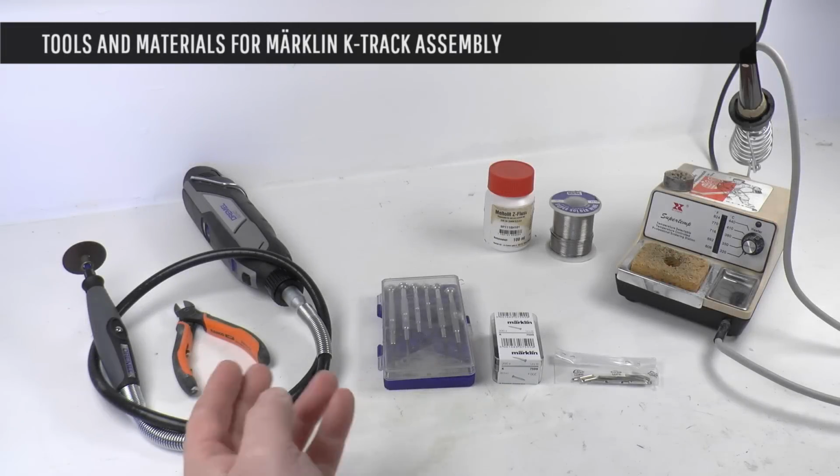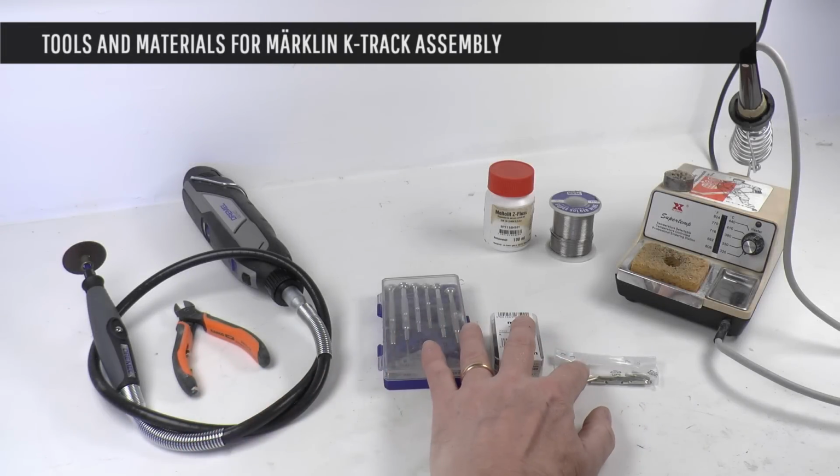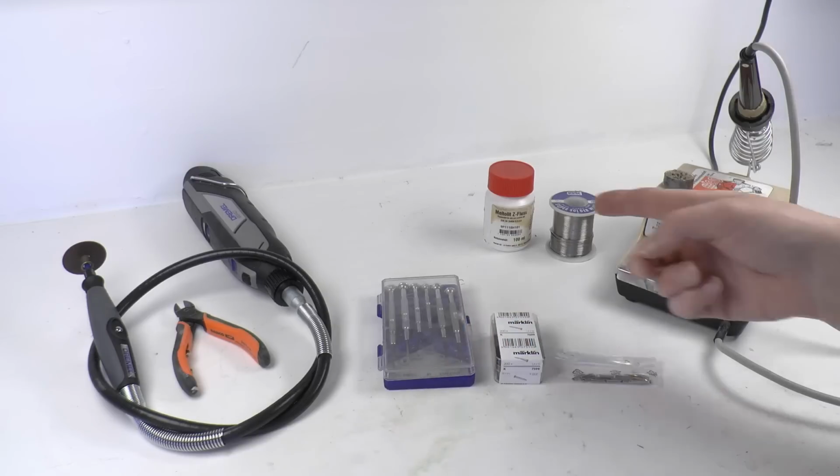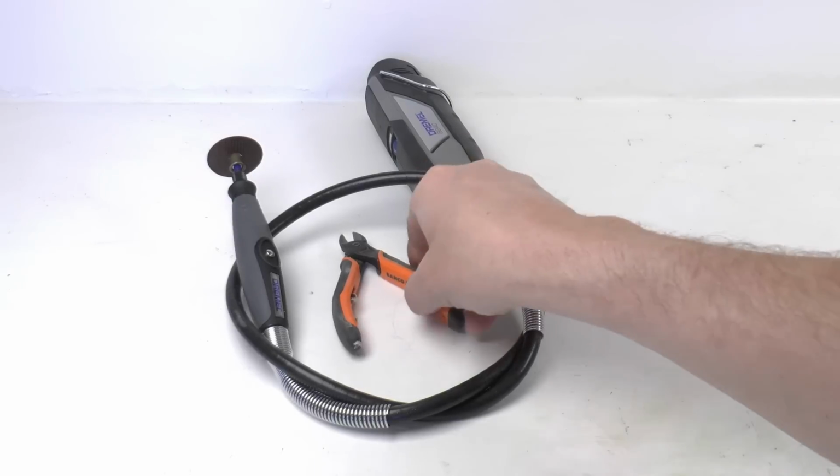And we're gonna start working with Marklin K-track. Let's start by looking at the tools needed to assemble K-track. These are the cutting tools, these are the joining tools, and up here to the right is soldering, which is needed for joining and connecting electrics.